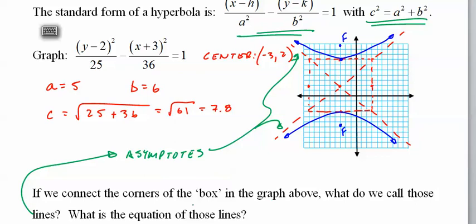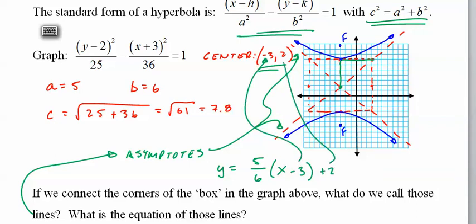What's the equation of these lines? Well, here's a point on it. And we can look at the a and b values and figure out the slope. So the slope is up 5 over 6, rise over run. Since the point is the center, which is negative 3, 2, it's x minus 3 plus 2. I'm going to erase x, it just gets too busy. But that's what we call point slope form, and just keep it simple. Nothing complicated. Now you might have noticed, well, what about this other asymptote down to the right? Well, it's just a negative out front. So to find the equation of those two asymptotes, you go plus minus.